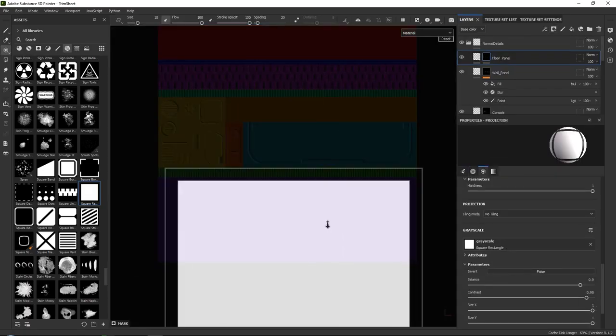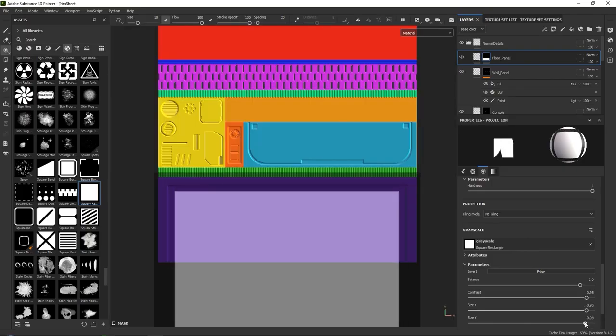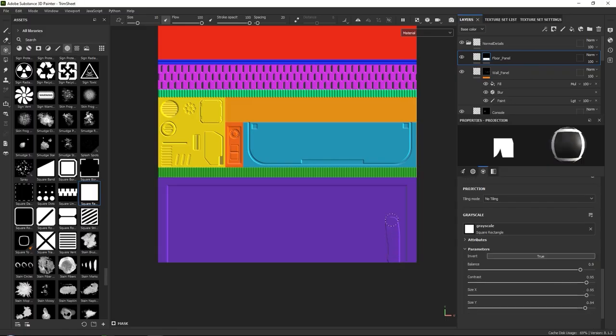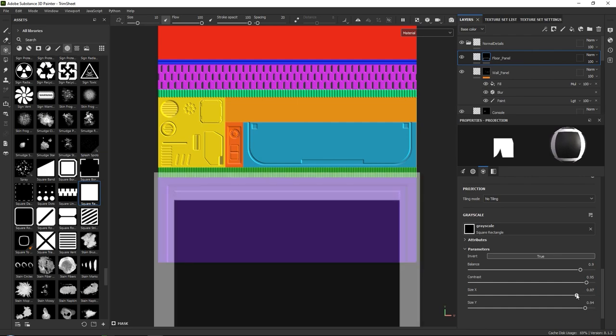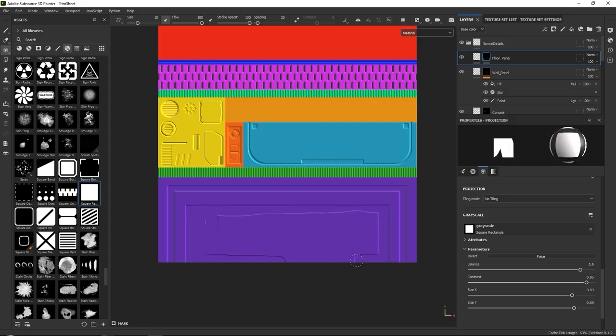Our floor panel will just use really big height map shapes, and we will use the invert function of these height map shapes to basically create a different pattern. So here you can see me pressing invert, and then I once again paint out, because you cannot use an eraser or something like that. You would need to invert your shape in order to paint these details.